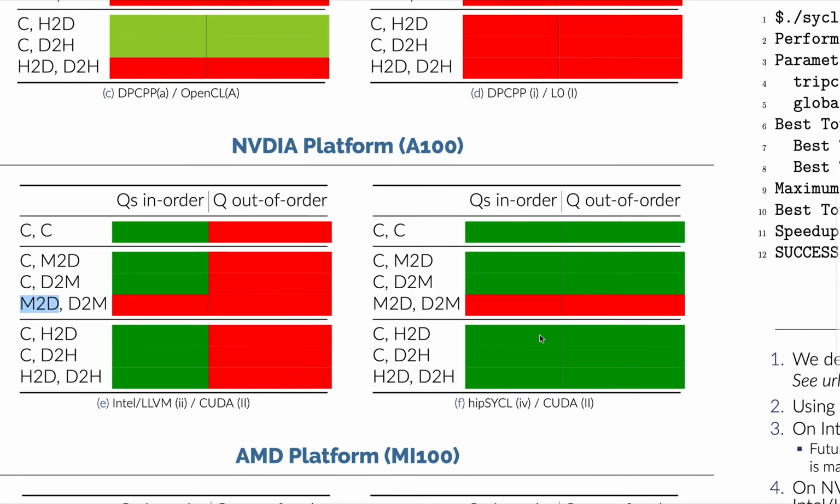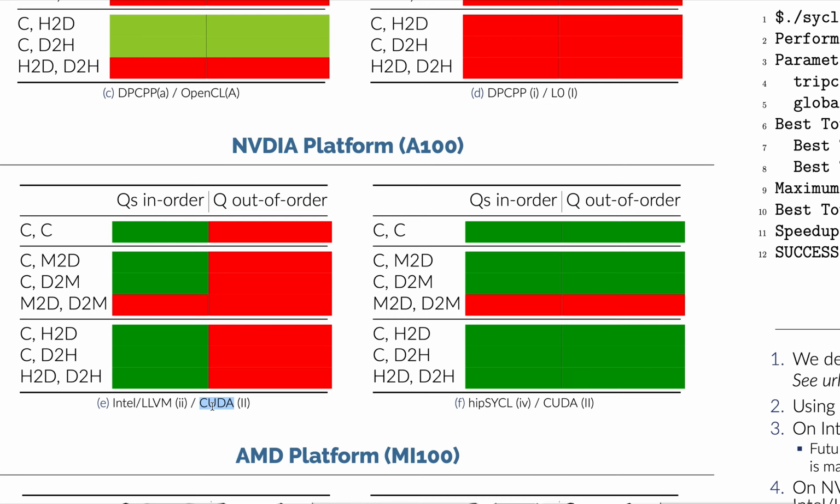If you use SYCL, in SYCL everything is fine. You have concurrency everywhere. This is due to the fact that in DPC++, in Intel LLVM, right now, SYCL out-of-order queues are mapped to one CUDA stream.